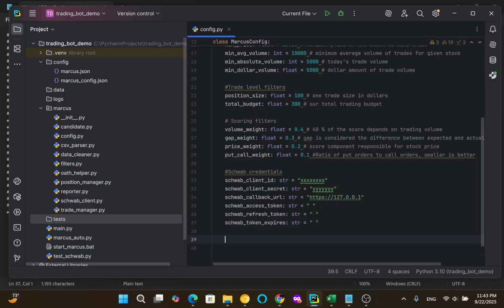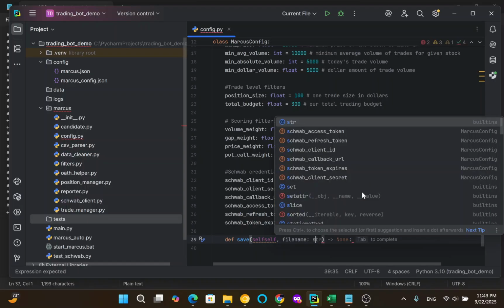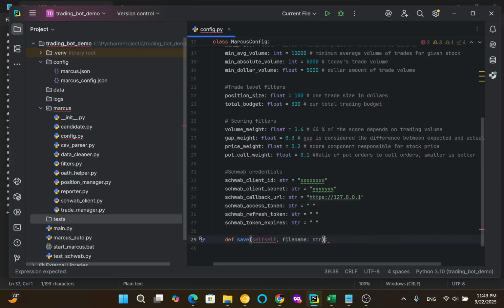First of all, we are creating our save method. Save self, file name as string. Let's add one line comment: saves config to file.